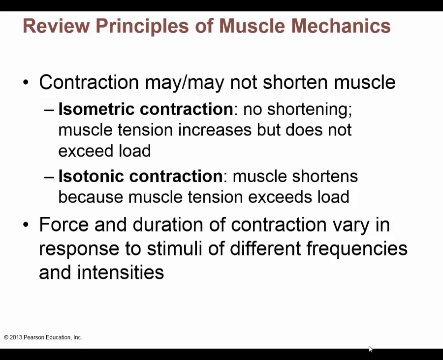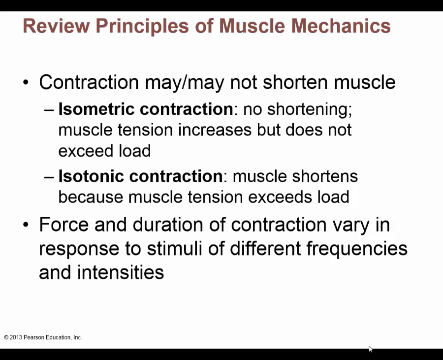Now, what does iso mean? It means the same. So they're kind of looking at length versus tension, and they just flip-flop in their names. So isometric, what do you think metric has to do with? Length or tension? Length. You measure things in meters when you're looking at length. So an isometric contraction, the name means the same length. The actual muscle length is not changing. However, the tension behind it is changing.